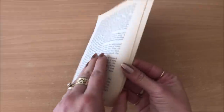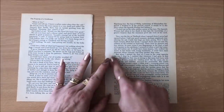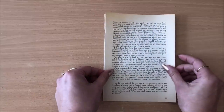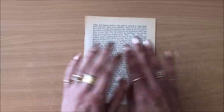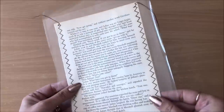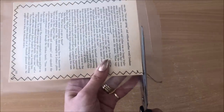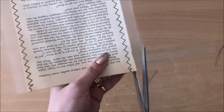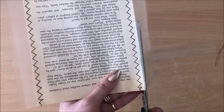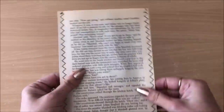If you don't have a sewing machine, grab your two book pages, apply glue on three sides leaving the top open, pop the second book page on top, make sure everything's aligned, and go ahead and apply the contact paper in exactly the same way. I've sewn the three sides and now I'm going to cut off all that excess contact paper. I'll also trim the uneven ripped-out book page edge to get nice straight edges. And here we go — a little pouch complete.